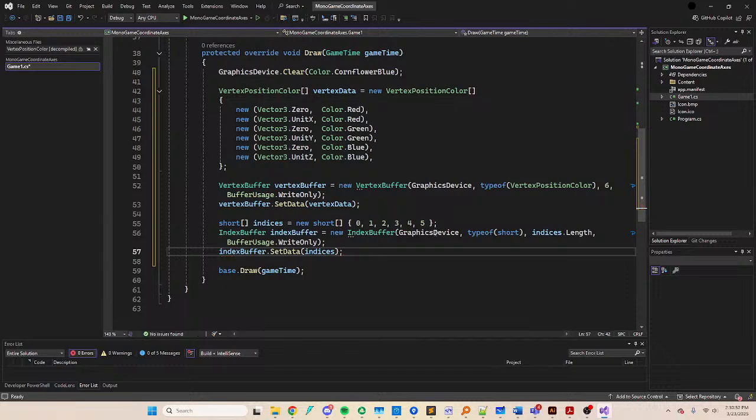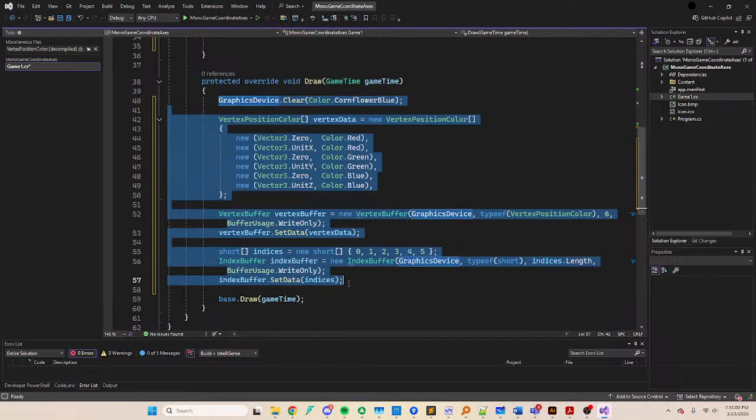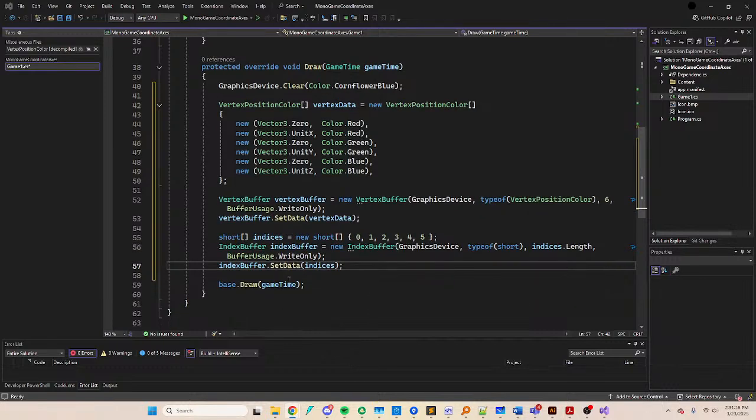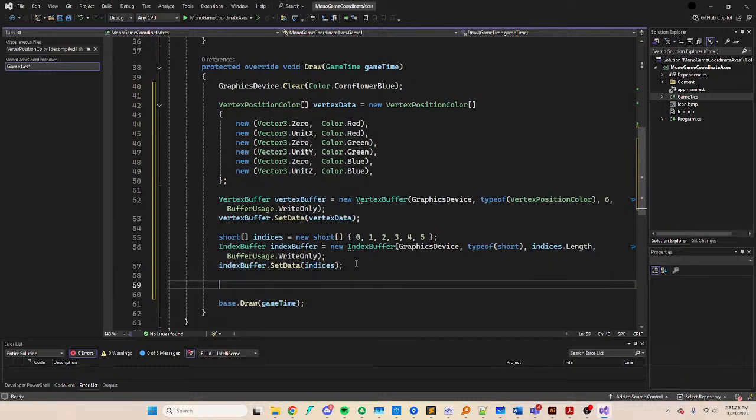Okay, so theoretically, I've got what I need there in terms of the raw data. Now I'm already in my draw method, and unfortunately the way I've got this set up means I'm going to hit this code every time I draw. Creating these buffers and sending the data to the graphics card is not cheap. It'd be better for me to not do this every time. In theory, I'd make these fields somewhere else, initialize them once, and that's all I need. I'm going to leave it this way just for a second. We're just going to see if we get what we expected.